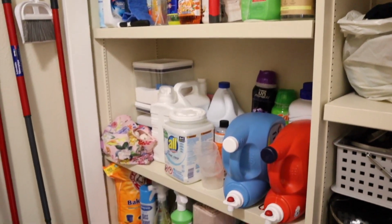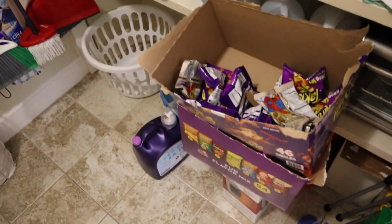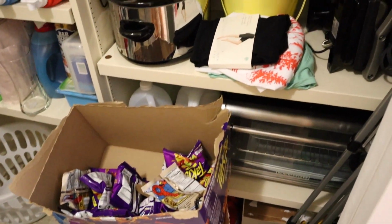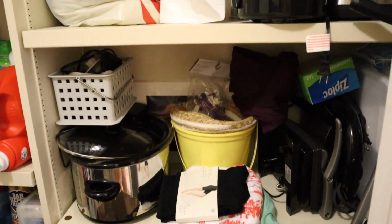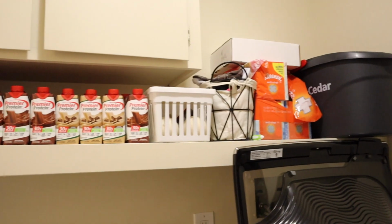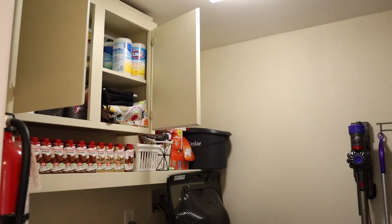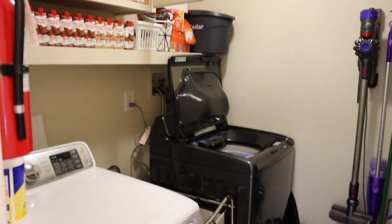Today's video, I'm tackling my laundry room for a major organization. The goal of today's video is for this laundry room to not feel so overwhelming every single time we walk in there. It feels like a lot to me and my husband, so I'm ready to tackle this and get it all organized and hopefully decluttered. So if there's a space that you need to tackle, or the laundry room even, make sure to stay tuned till the end to see this transformation.